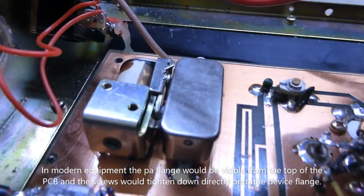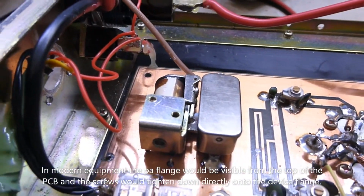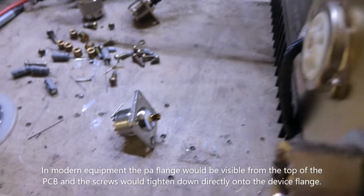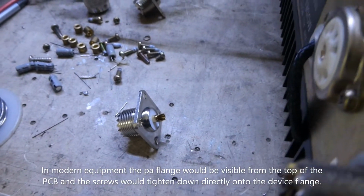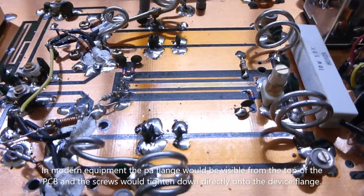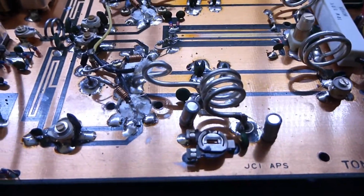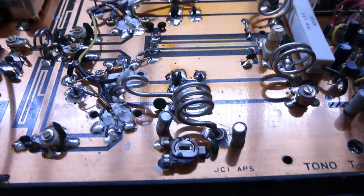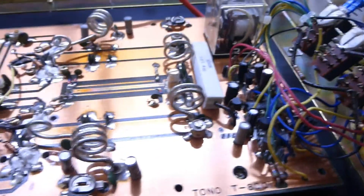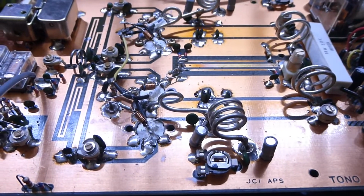We've also put some RG316 on the output. That's good for 350 watts at 200 megs, so that should be okay. And we've got a proper PL259 panel mount socket, which should solve the problem of tightening the coaxial connectors. So I just need to ponder this problem with the PA, and then we can actually put it all back together. There's no point gluing the LEDs in. The LEDs all came away when we stripped it, and there's no point gluing them all back until we've sorted the heatsink problem and tested it under power.